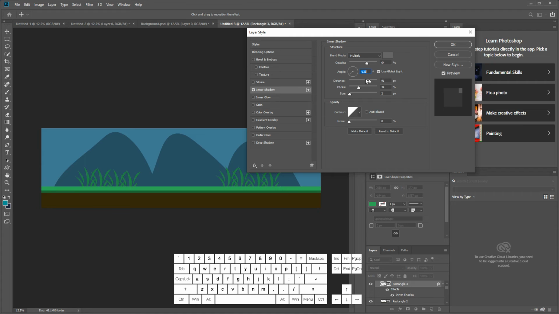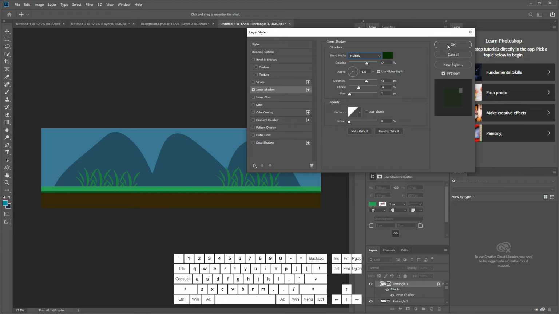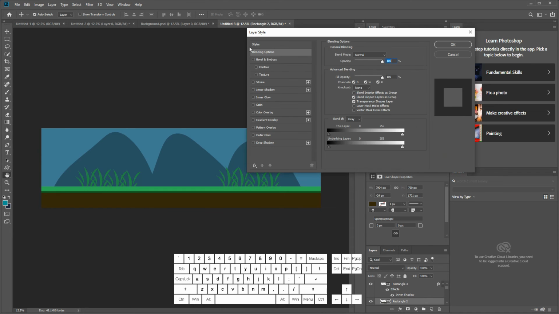We'll maybe go for a darker orange, darker green, just to bring in some depth. And then let's see what we can do with the dirt look.